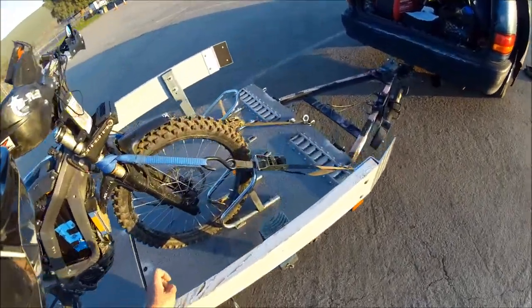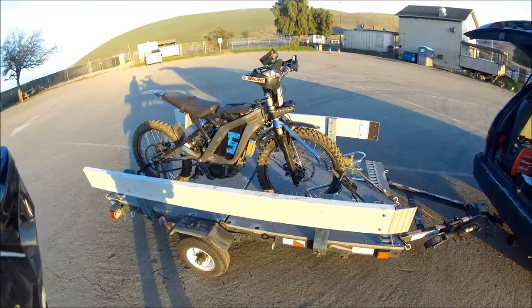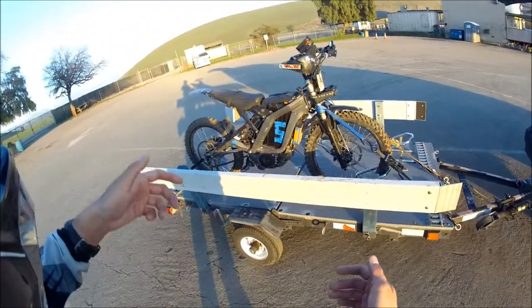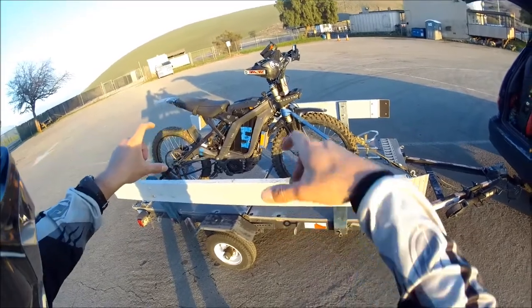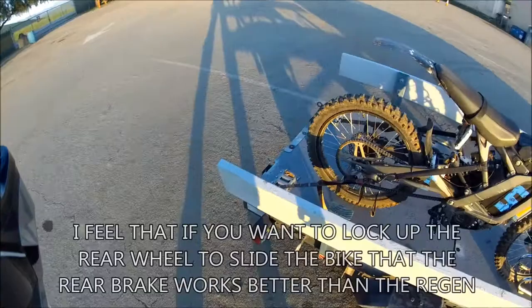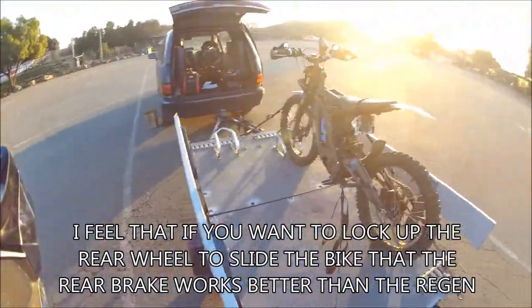The front, let's see the front. The front is still straight up and down. Yeah, the front is still fine. I rarely use the front brake at all, I'll tell you that. It was all regen or rear brake. I think the best combo is to use the rear, the regen, and then the front brake at the same time. You don't really need to use the rear brake anymore, because basically your regen is your rear brake.